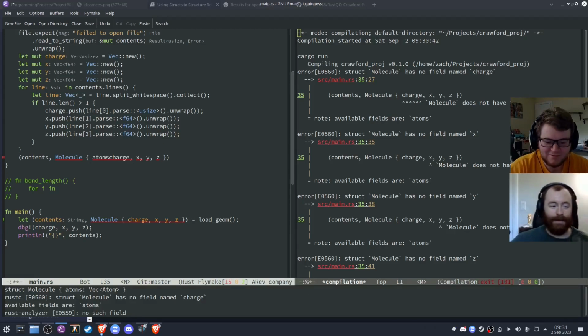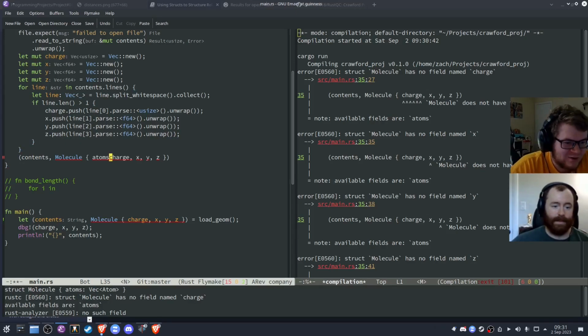I talked about this before when we did these projects, but sometimes you can write things in code that don't exist yet. So it totally makes sense to go ahead and write atoms inside of those curly braces, and then the compiler will say, hey, I don't know what atoms is, because I've not made atoms yet. Then you can just go back and fill that in later.